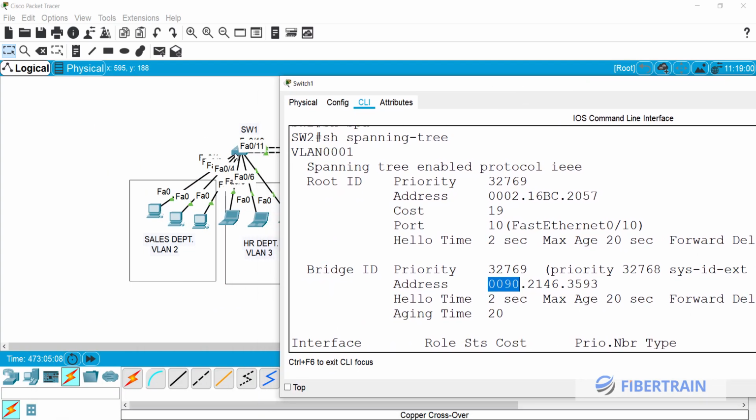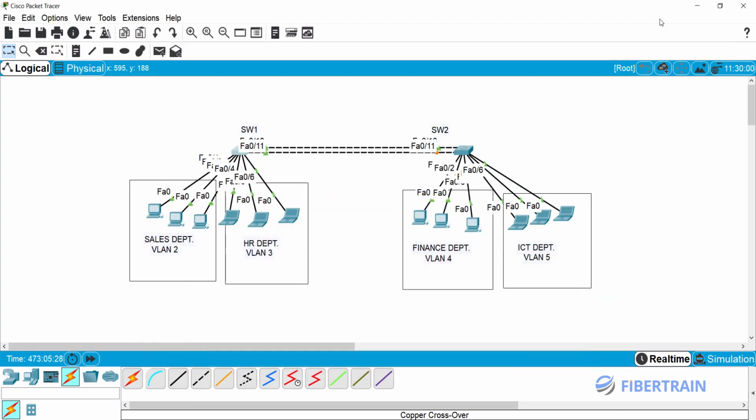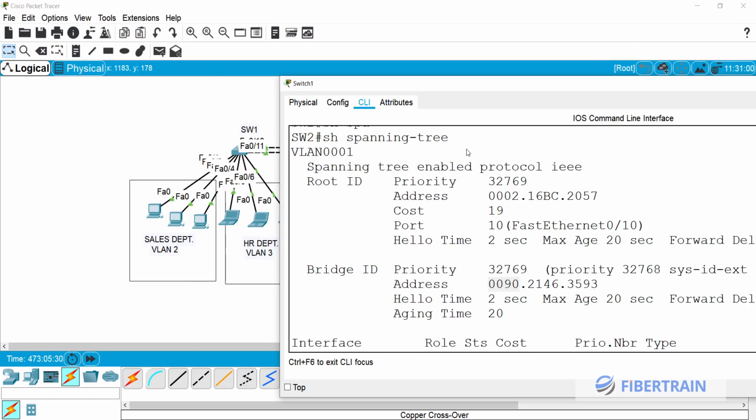Well, if you go back to switch 1 and go under bridge ID, you see that the MAC address of switch 1 is 0009. Okay, now if we compare 0002, rather, not 0009. So 0009, compare it with switch 2 MAC address, which is 0090.